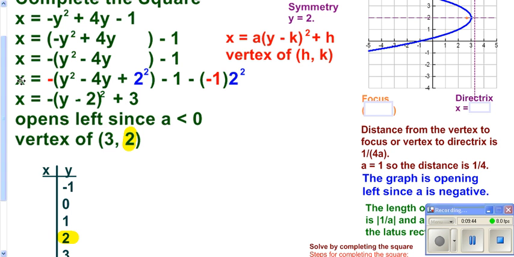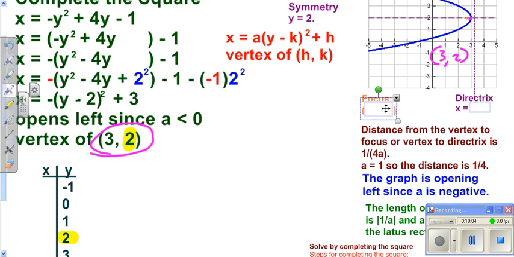Now, remember your vertex is right here of a 3, comma, a 2. You need to go a fourth of a unit to the left of that point. Well, if you're going just to the left, that's only going to affect your x's. Since you're going to the left, it's going to make your x smaller, a fourth smaller in this case, because that's your distance. So we get 11 fourths, comma 2. Then we have our directrix over here. That's a fourth of the unit to the right, so you're going to have to add a fourth to this because you're going to the right for your x's.